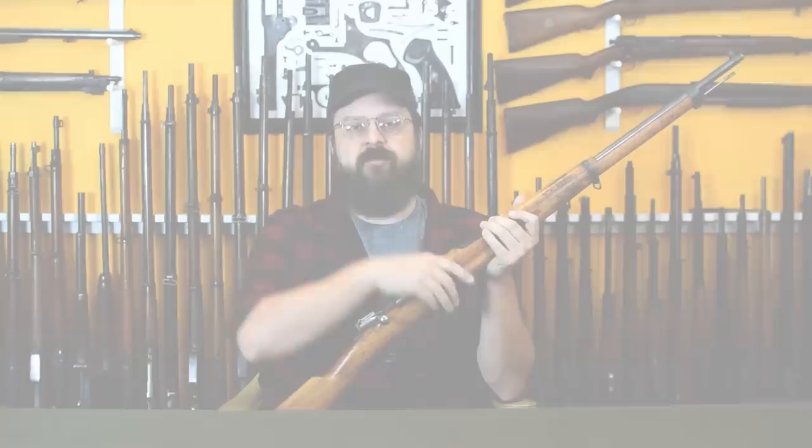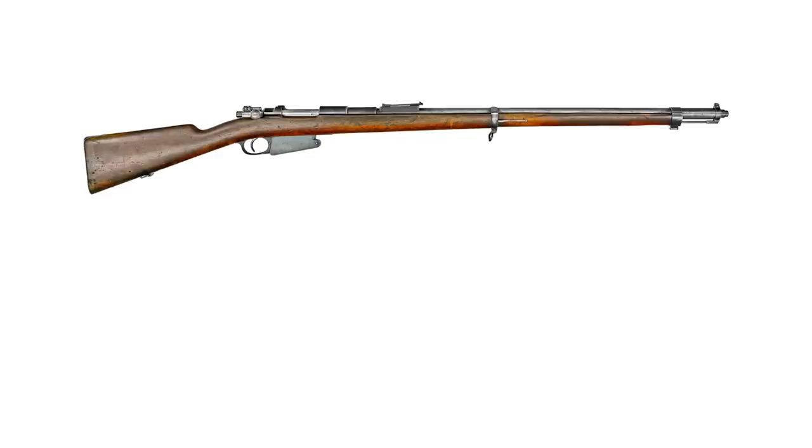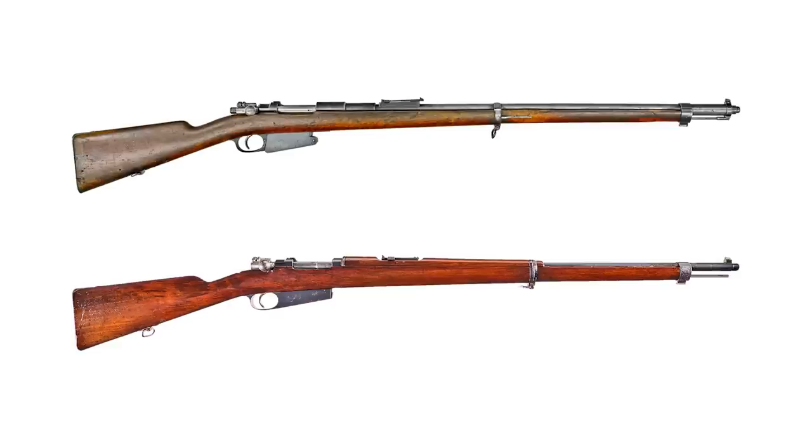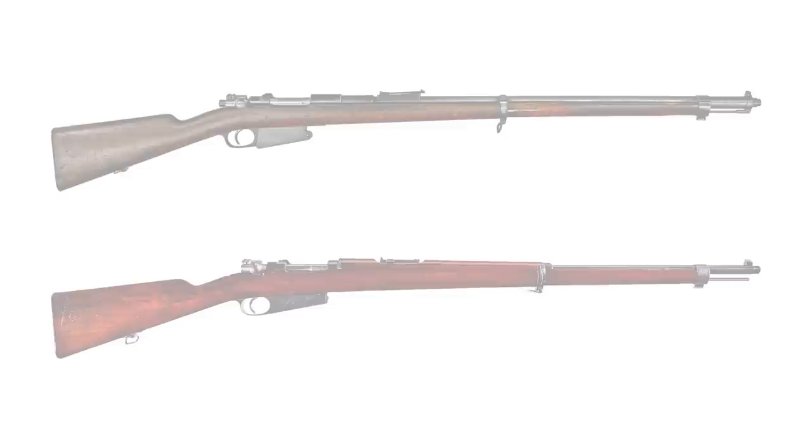Last time we covered a somewhat lightened history of the Swedish adoption of the Mauser action, resulting in the M94 Cavalry carbine, though a shortened rifle was not really the center of the trials—more of a sideshow. Sweden had trialed the Mauser 1889, followed it to the 1892, and did the bulk of their early testing there. The 1892 was the missing link between the 1889 and 1893, featuring many later improvements but still feeding from a single-stack magazine that hadn't yet adopted the famous Mauser extractor.